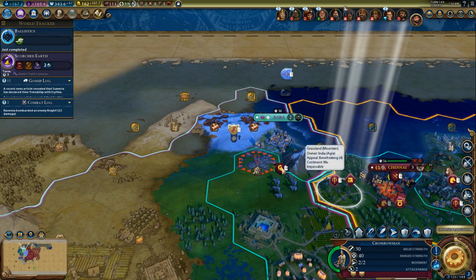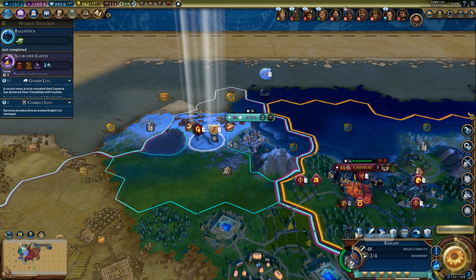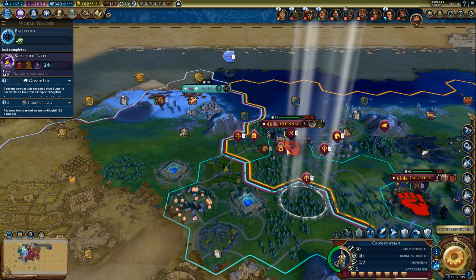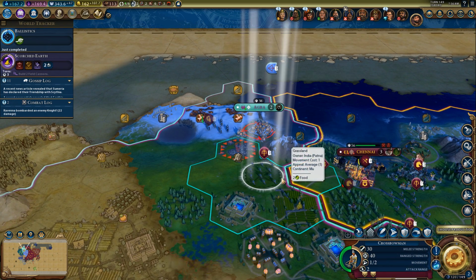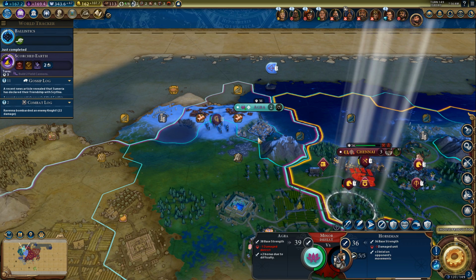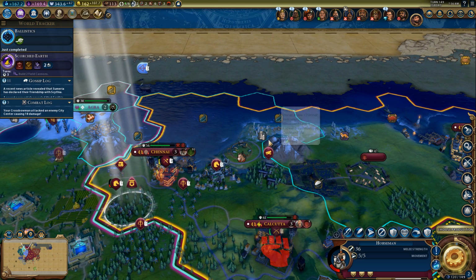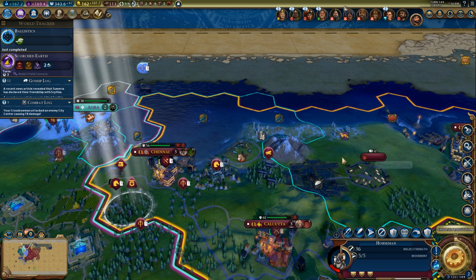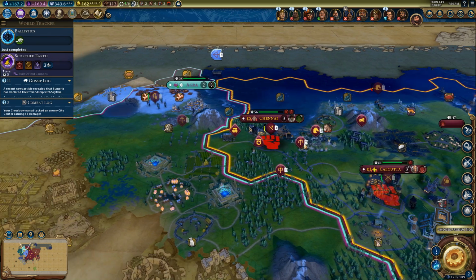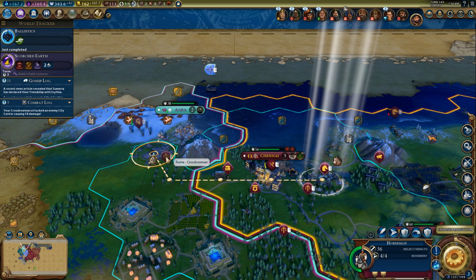Okay, let me see what I can accomplish here. I'm going to condemn that heretic. I want to pull this... Yeah, this horseman is pretty weak. I'm going to pull them all the way back to where they can get away from any units that are about to pop up in the area. This horseman, though, would be able to attack in the next turn.